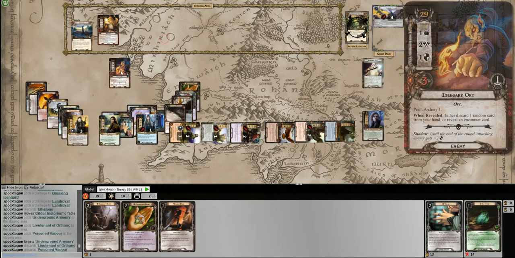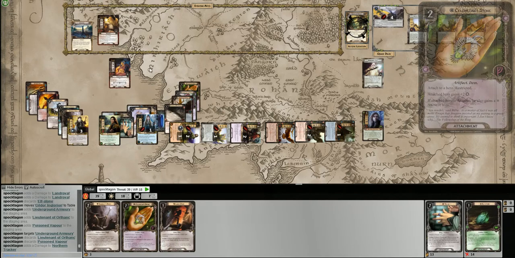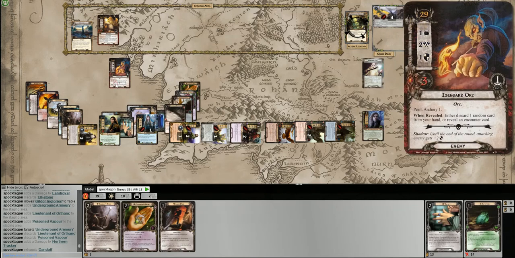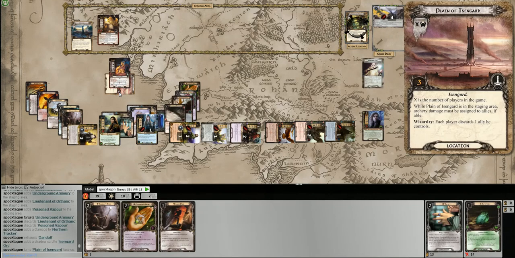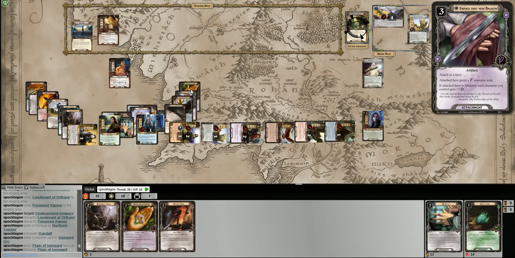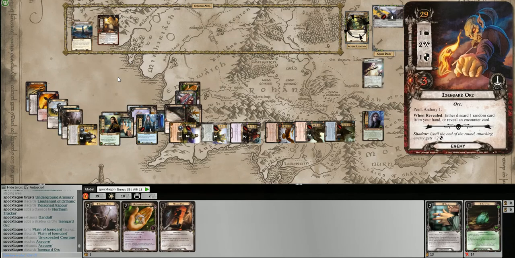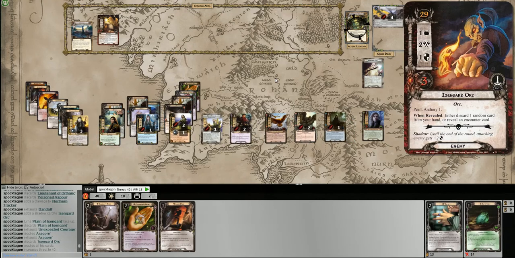Engaging the Isengard Orc. Archery 1. Let's damage Tracker. Defend with Gandalf. No problemo. And attack with Aragorn. And refresh. And new turn.